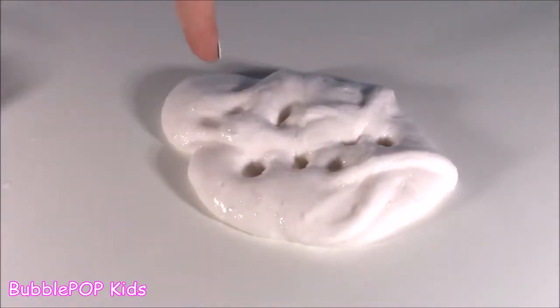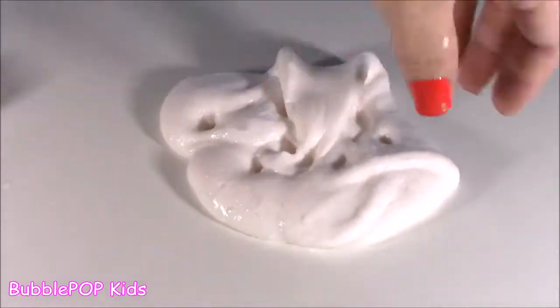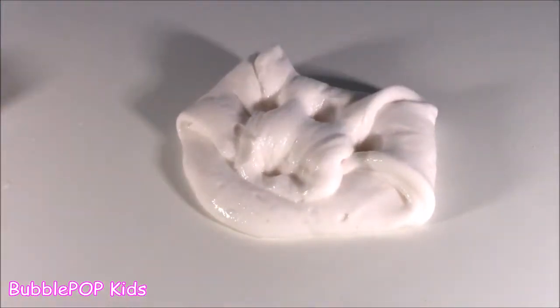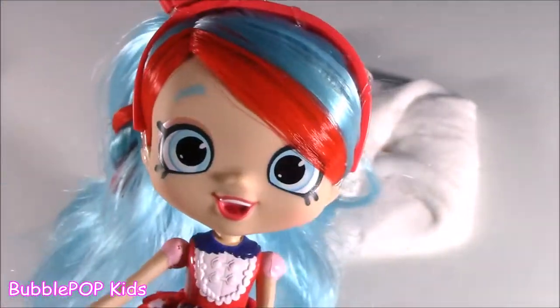Look at this, you guys. It was so easy to make. It's super stretchy and fluffy. It's like the perfect formula. Let's make some more. Slime, bubble, looks like marshmallow.